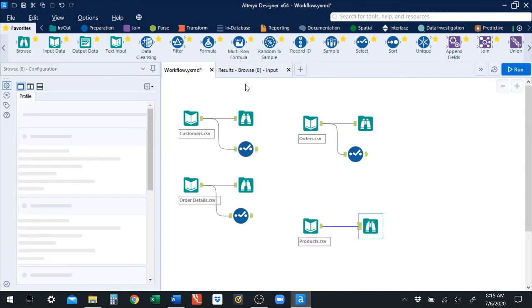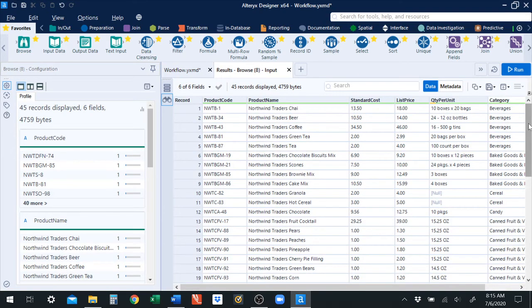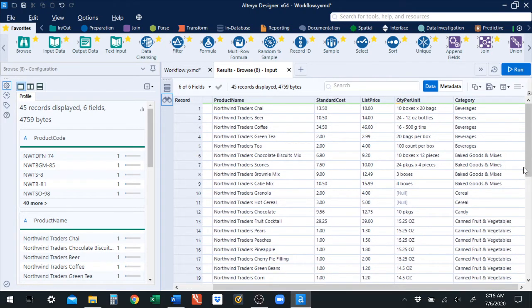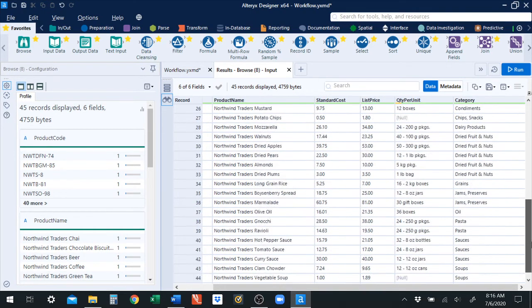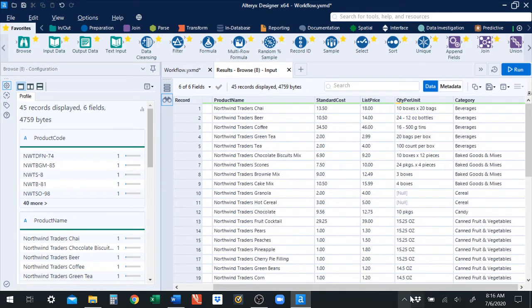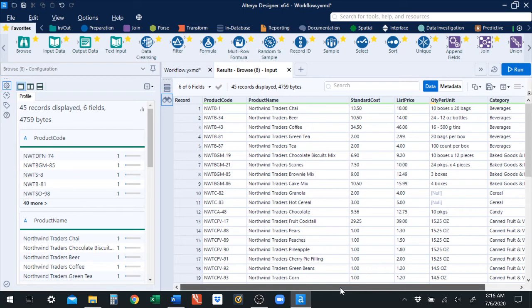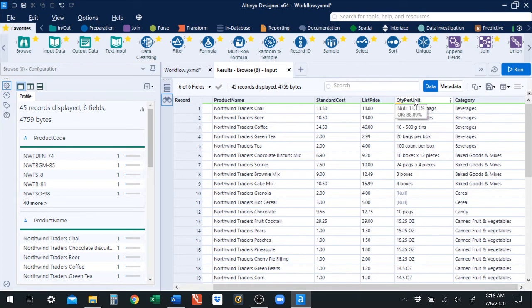And then for products, if we go over here, products, this is a string, numeric, quantity per unit, obviously a string. Notice there's some null values there. And then category, string. So the only null values in all four data sets occur in the product data set on this variable here, standard quantity.